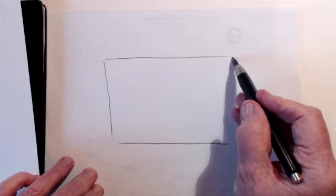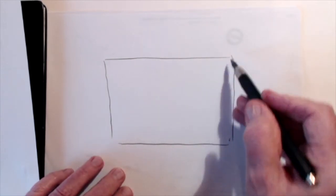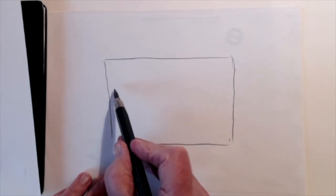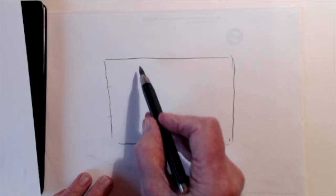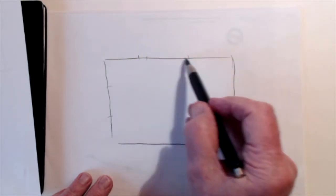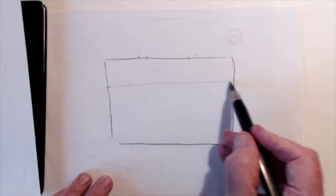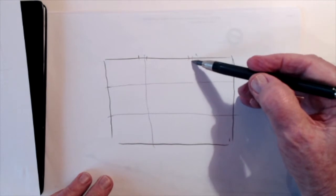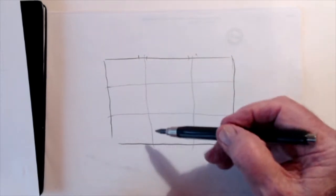Now, what I want to also do with you, I'll pull it out of the way for a minute, is that when you're doing any subject, I'll draw a piece of paper. That's our piece of paper. And in our mind, don't put lines on your paper, but it wants to be sectioned into thirds. That's a one, two there, and one, two there, something like that. And then imagine a line across there, and a line across there, a line down there, and a line down there. Now, I do wobbly lines, don't worry about that.